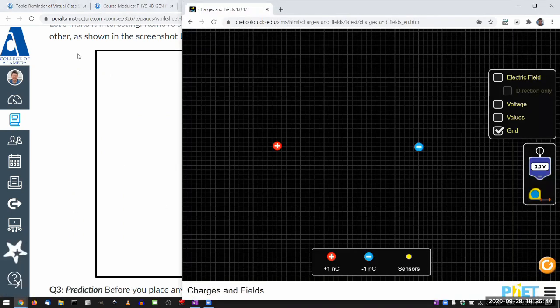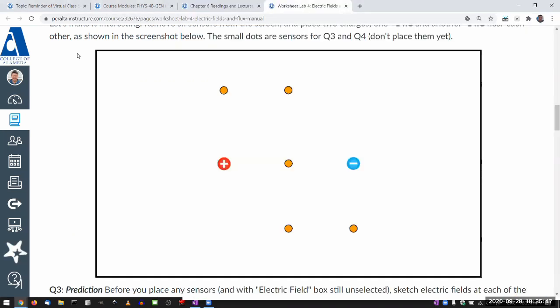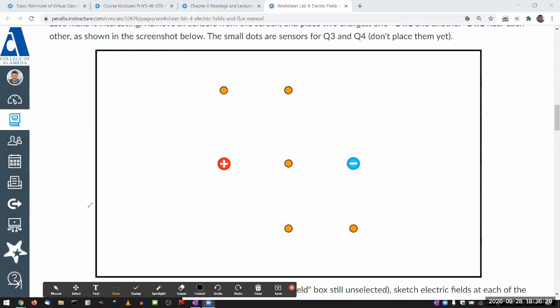And what I want to do here now is predict the direction of the electric field based on what I know about electric force. Electric force is proportional to electric field. So if you have these test charges and you are trying to figure out what the electric field is at the location of these test charges, the first question you should ask is: imagine the test charge is positive, what would be the force?